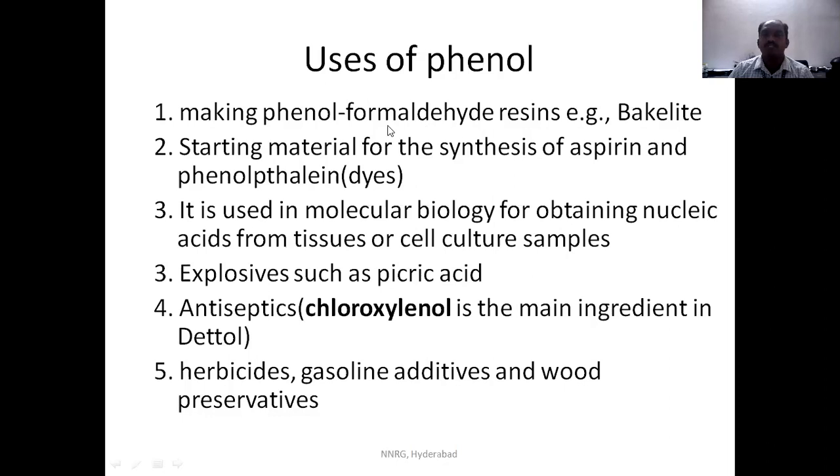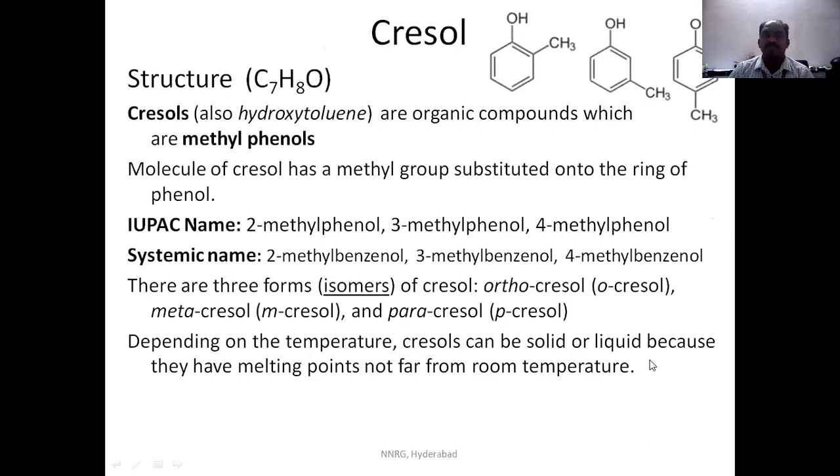So it is used in the preparation of resins. It is used as a starting material for aspirin and phenolphthalein. It is used in the extraction of DNA or RNA from tissues. It is used in the preparation of explosives. It is used as antiseptic and herbicides, gasoline, and wood preservatives.